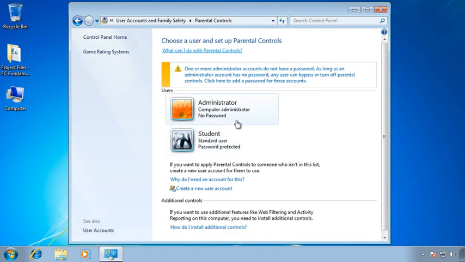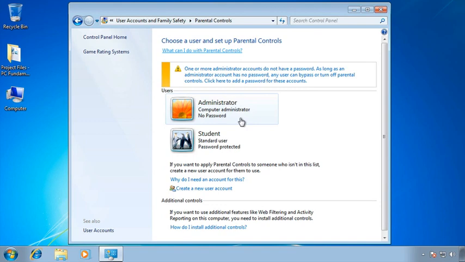We need to go ahead and choose a specific user for whom we want to set up the parental controls. It's also warning me at the top of the screen that the administrator account doesn't have a password. Now, I don't know about you guys, but my son is pretty smart, and even when he was 8 or 9 years old, if I didn't have an administrator password on my account, he knows how to go in, change the user, and go in and change his settings. So remember, the key to all of this being effective is to password protect your account. I'm not going to do that for this particular course at this moment.